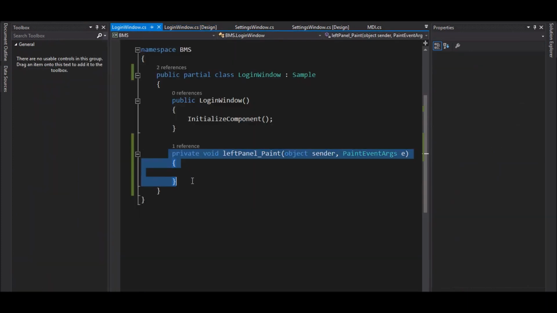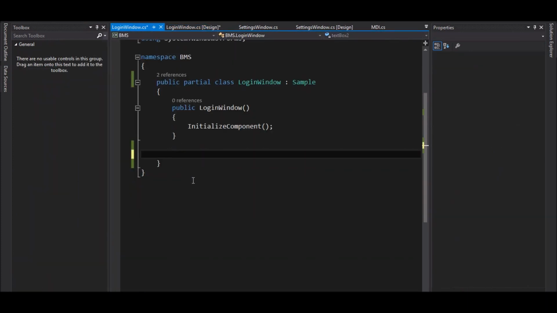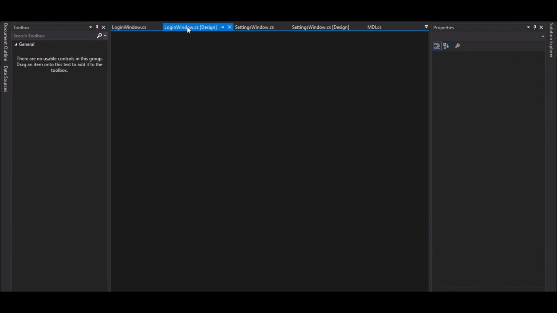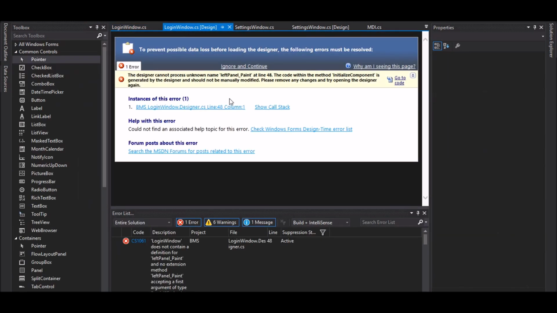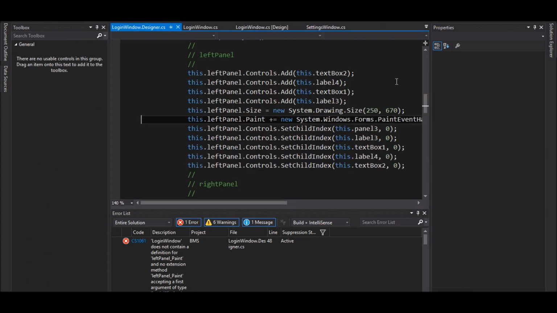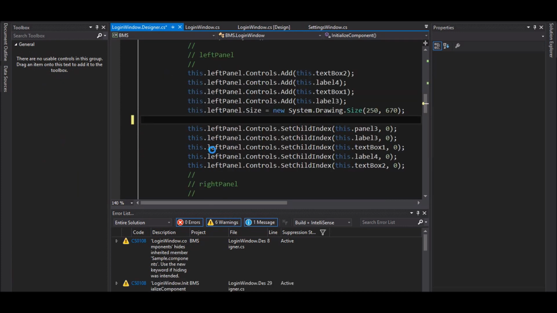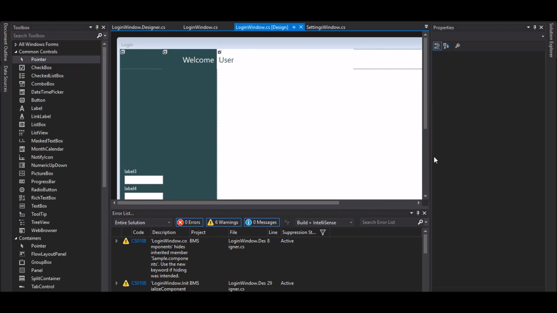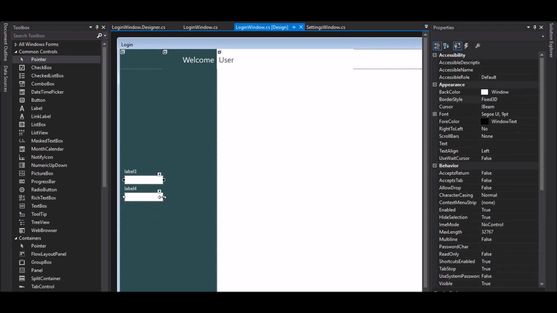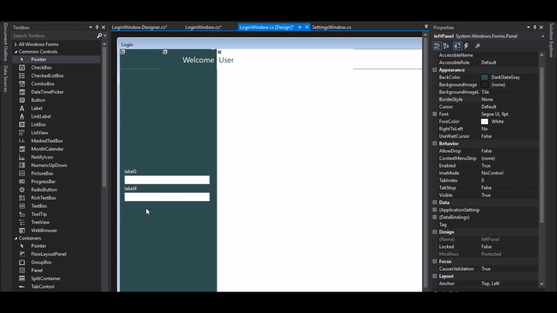So remove this code. Okay, when you do certain accidental actions, and when you delete something unintentionally, the designer becomes corrupted and invalid. So go to the code and delete the line on which you are getting the error, simple. So save it, and you then get back the login. Now increase the width of the login name, username and the password. So that's now fine from left and right.